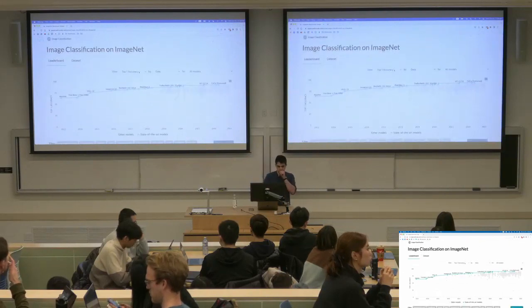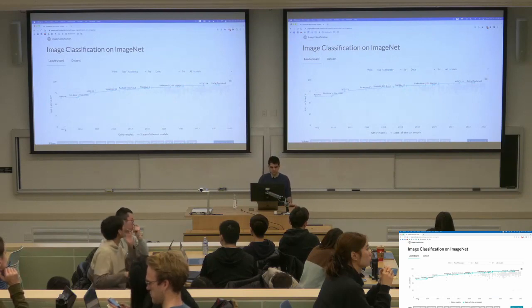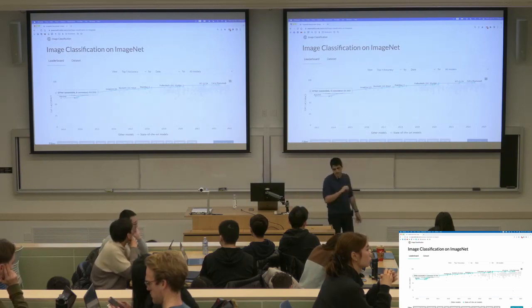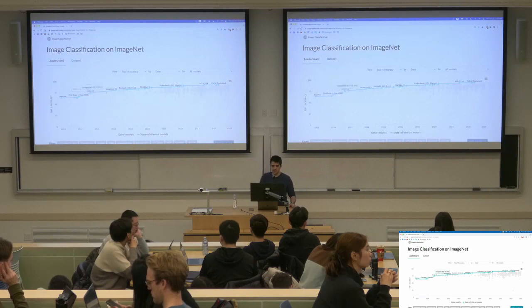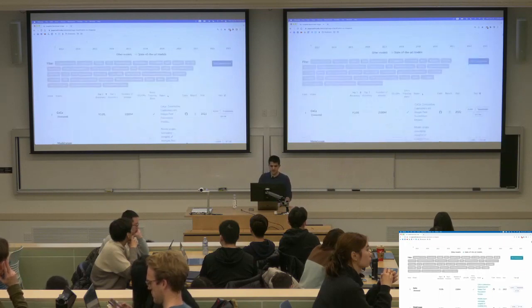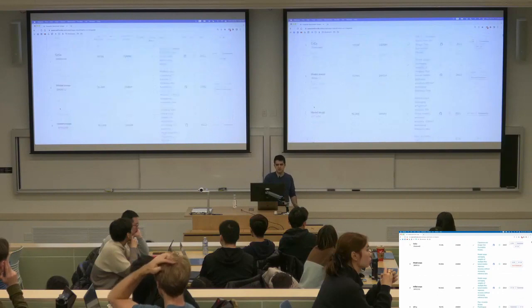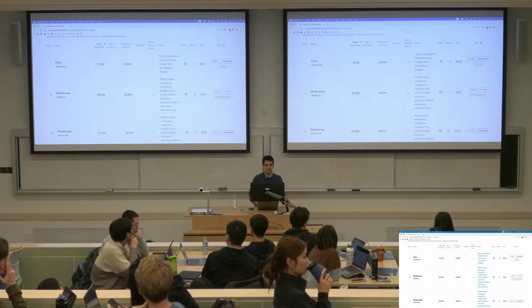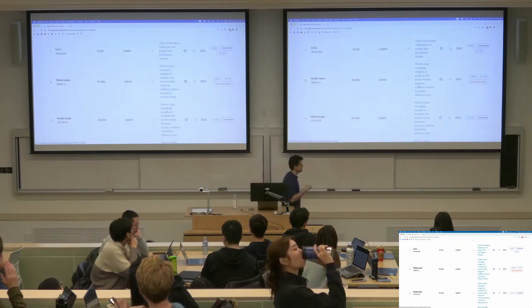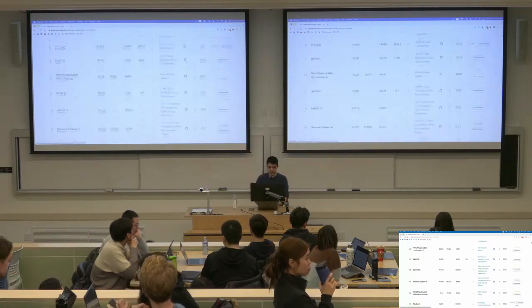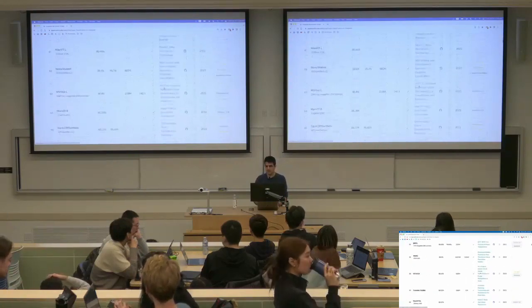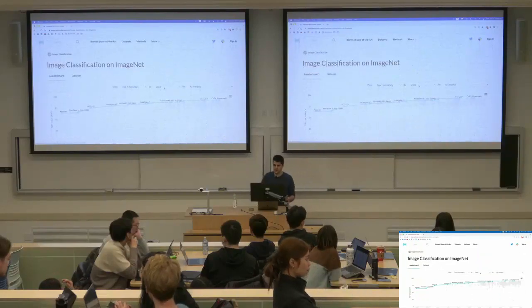You can see that here we have different models for image recognition, with the year on the x-axis and the total accuracy of the model on a certain type of data set. And you can see that the accuracy has been rising over the years. Here you can also see the model along with its accuracy on this data set, the number of parameters, and also the original paper that suggested this model. This is a very long list, but it's a very comprehensive resource for you to look into if you're interested in seeing the performance of different image classification models.